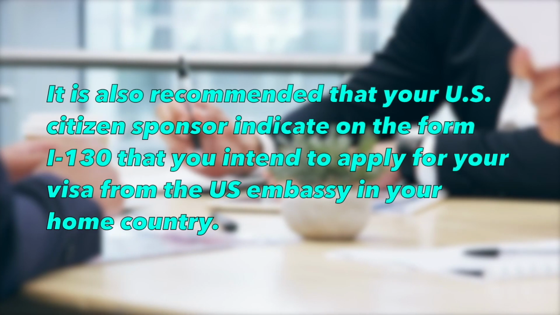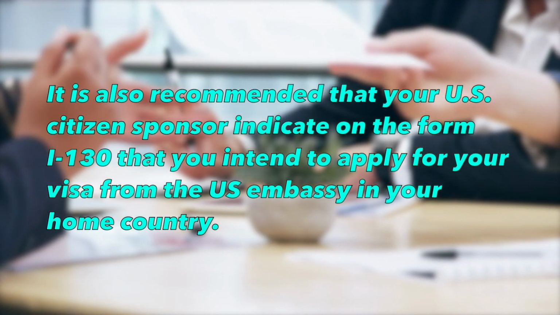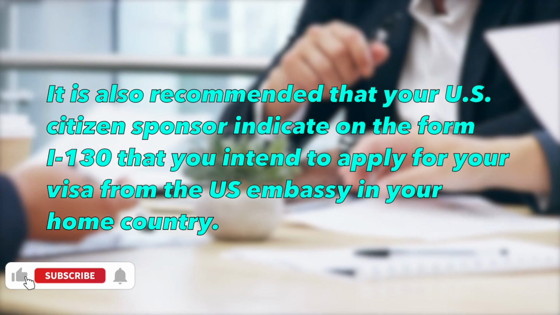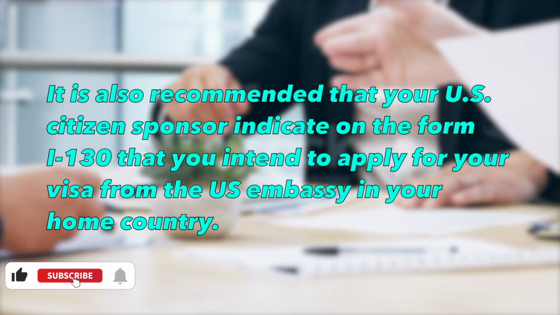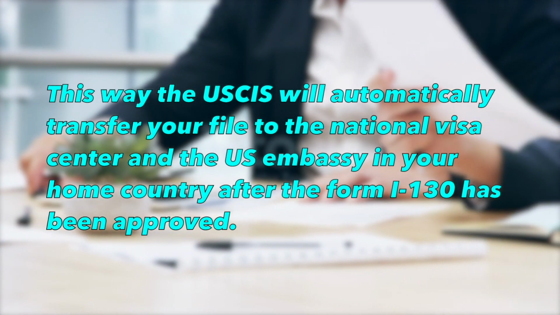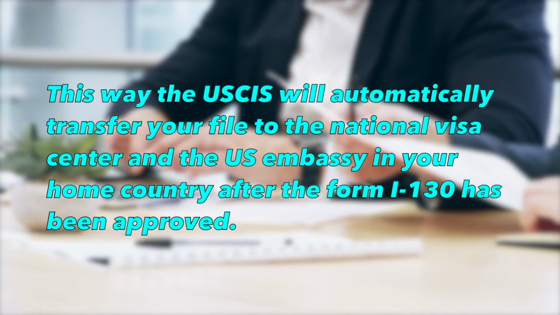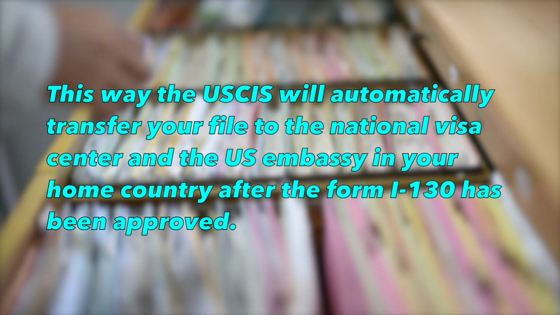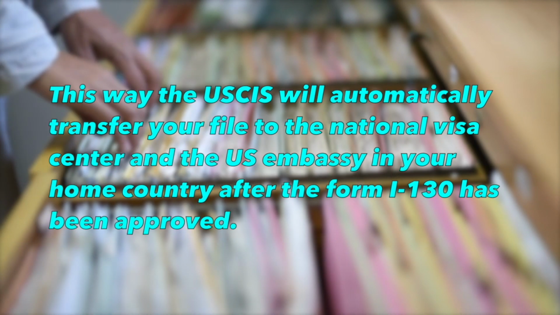It is also recommended that your U.S. citizen sponsor indicates on the Form I-130 that you intend to apply for your visa at the U.S. Embassy in your home country. This way, the USCIS will automatically transfer your file to the National Visa Center and the U.S. Embassy in your home country after the Form I-130 has been approved.